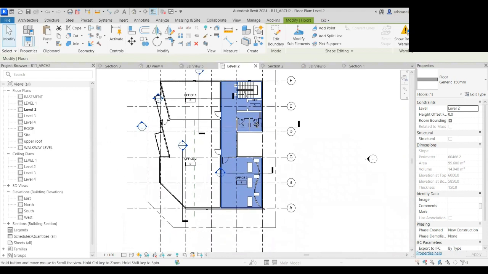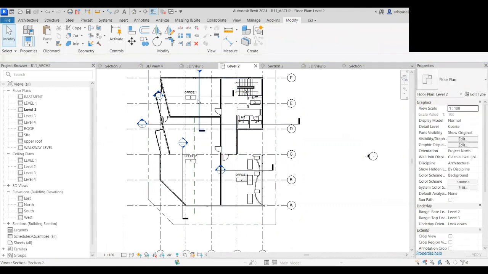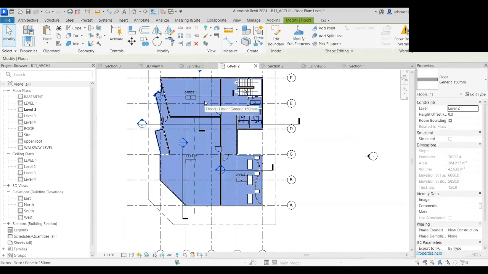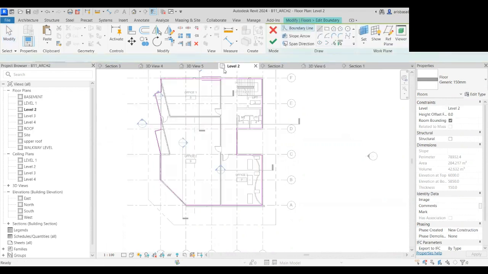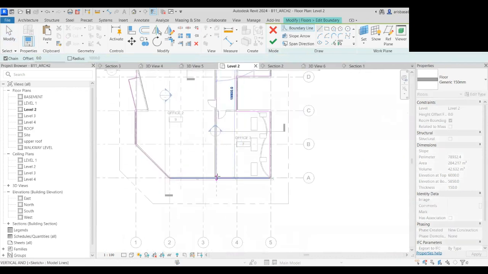No? Okay. So this floor is which one? Is the generic floor. Okay? So this is like the concrete maybe. And then the other floor, which is still full, we need to cut it now. Remove the other half. Edit the boundary. We just do the same thing. We draw the line here and here. This time we trim this way.